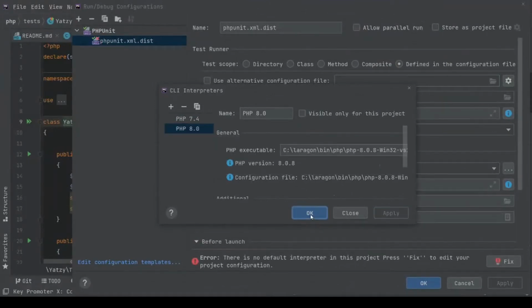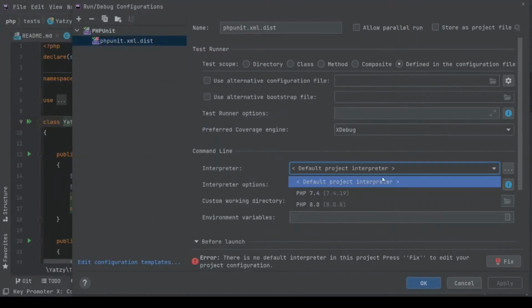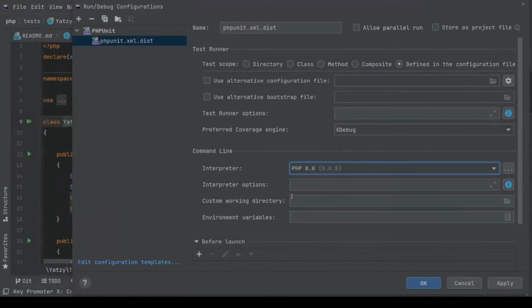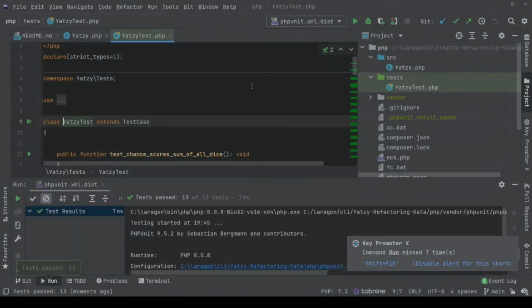Apply that. Usually you have to do this once. And then set PHP 8 as the default interpreter. That should be it, because it's already picked up the PHPUnit distribution file. That's it. The 13 tests have passed.